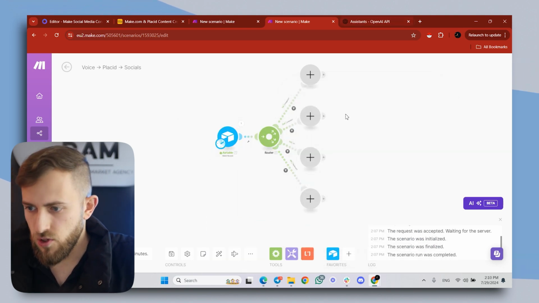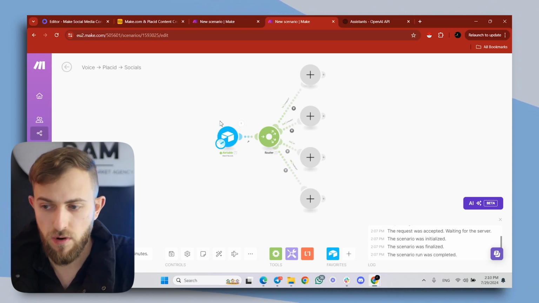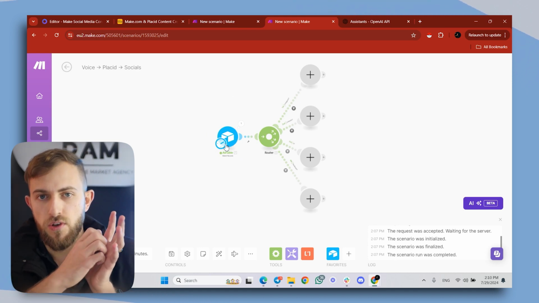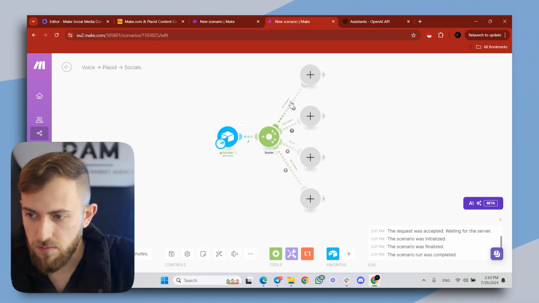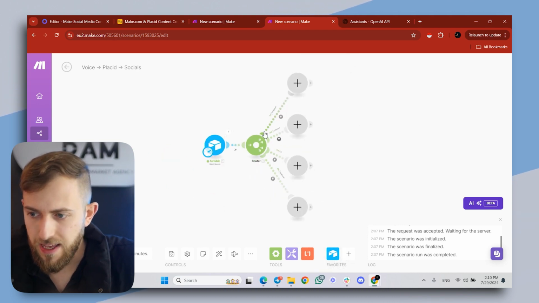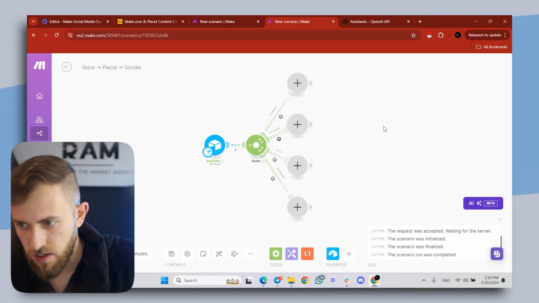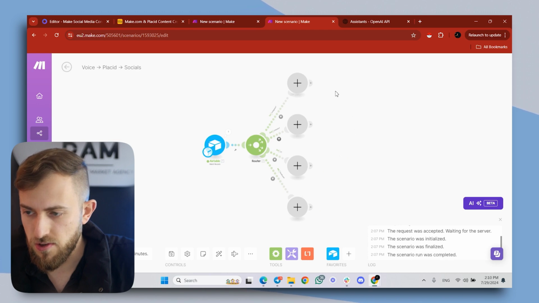Cool. So we've set up the filters so that when the Airtable trigger pulls 4 different records, only if the platform is Facebook, or Instagram or whatever, will the post continue. The Instagram post is going to continue over here. The LinkedIn post is going to continue over here. The X post is going to continue over here. And the Facebook post is going to continue over here.